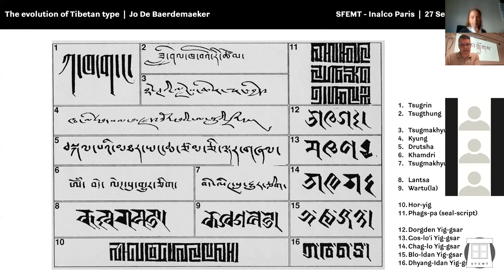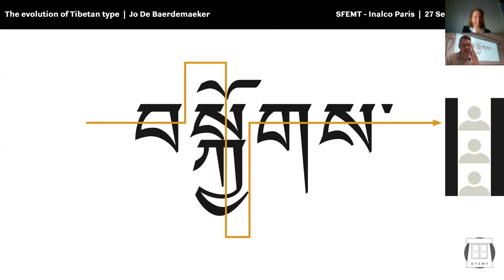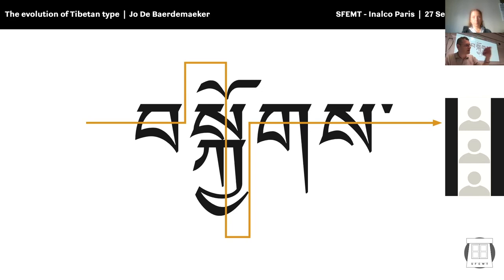In general, the Tibetan script is written horizontally from left to right, with characters positioned next to each other. But because it's an alpha-syllabary writing system — meaning each character or combination of characters produces a syllable with a specific sound inherent in the pronunciation — every character has the 'A' sound included in itself. If you want to change the sound or the meaning of a homonym — the same word pronounced the same way but with different meaning — you can stack different characters on top of each other. So although the writing system goes horizontally left to right, the conjuncts go vertically, which makes it a bit challenging.